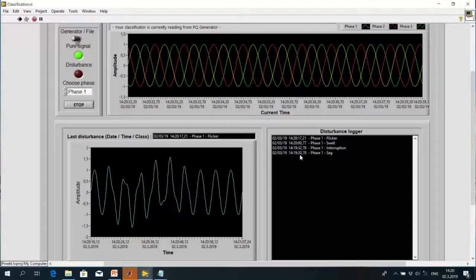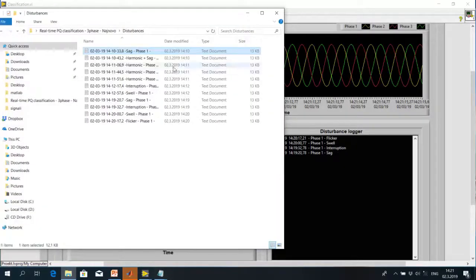So according to this that was presented, we can conclude that this application provides continuous monitoring of the waveform quality of an input voltage signal, such that it shows the time when a power quality event has happened in the signal, as well as its waveform graph and its class. Moreover, it continuously records the occurred power quality disturbances for future further analysis. Let's see if these signals are saved. Yes, here are the last signals.